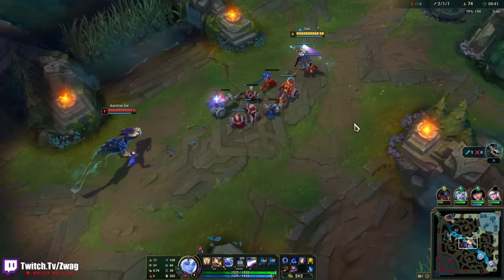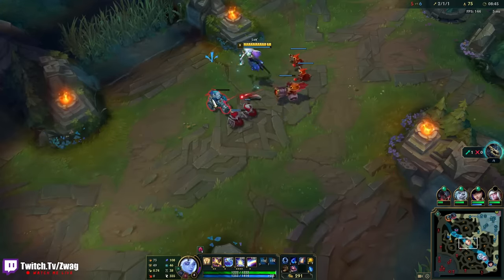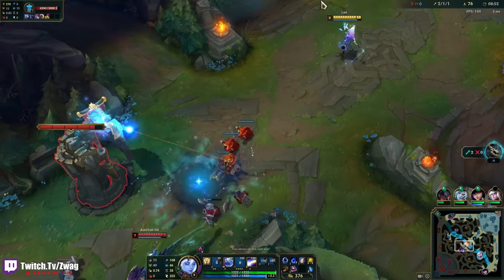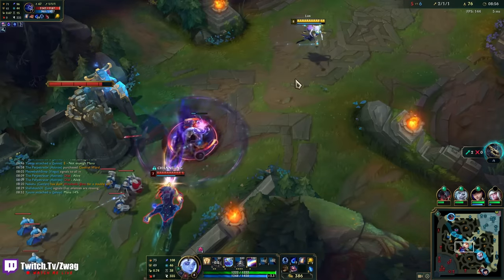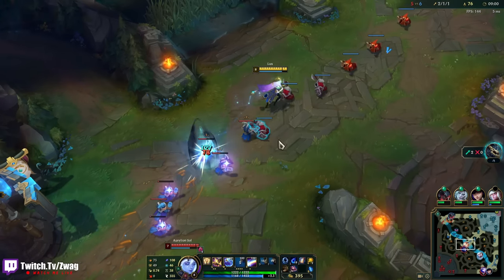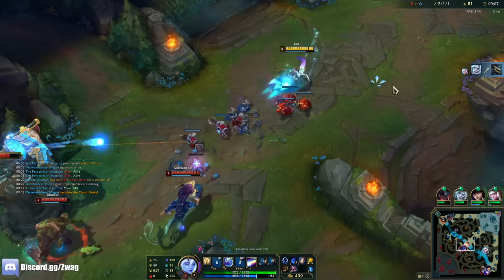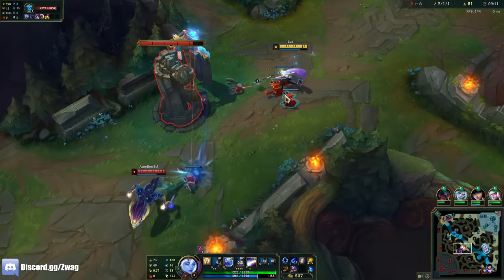He's going Liandry's, so he'll be somewhat squishy. How did that not hit him? Normally I would hard shove with my ult, but Soul just like has super wave clear. So I'm only gonna shove it if he's not in the lane.